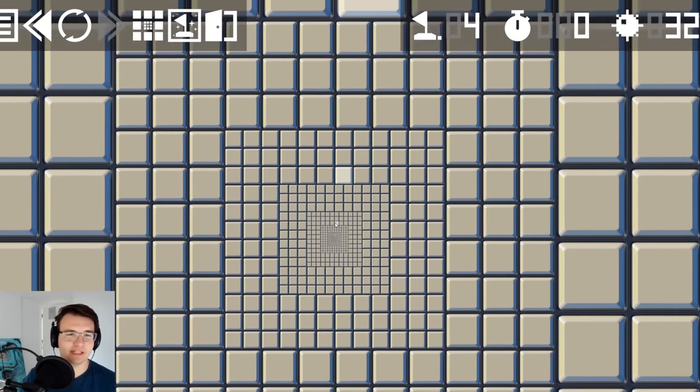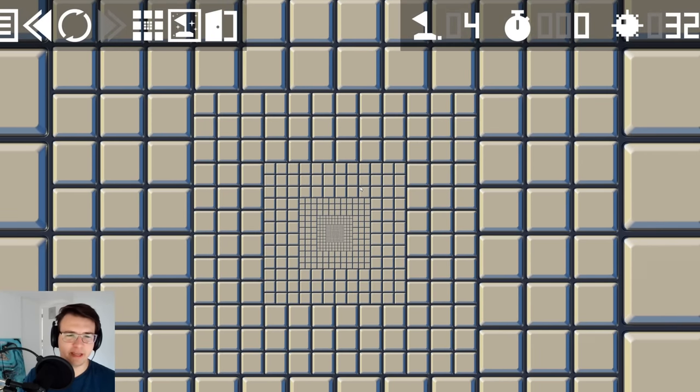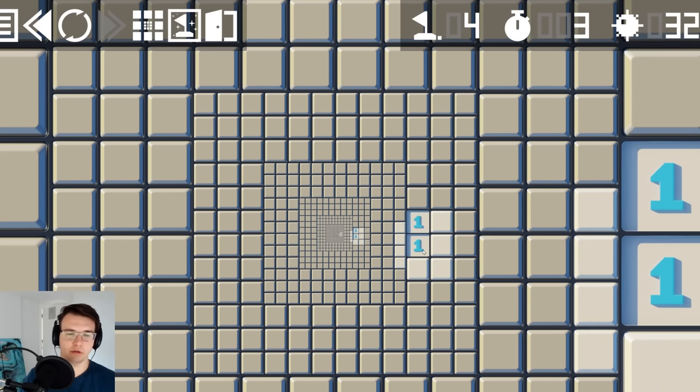More recursiveness. Although it looks like we interact with two layers, and there's 32 mines within these two layers. So let's try here. One. Okay. How about here? Okay, this guessing early is gonna be the death of me.